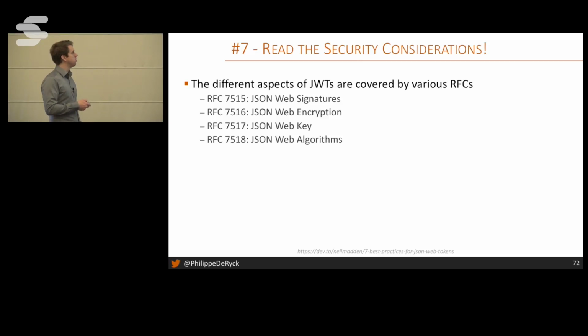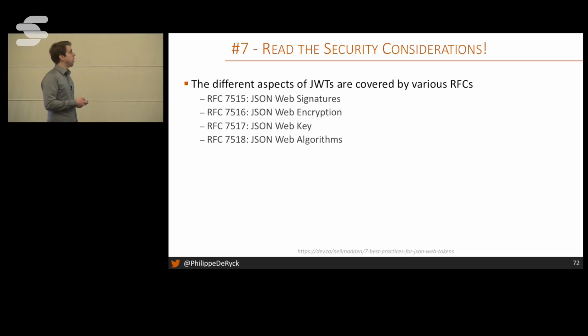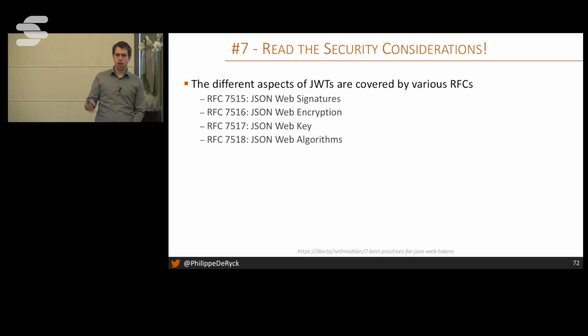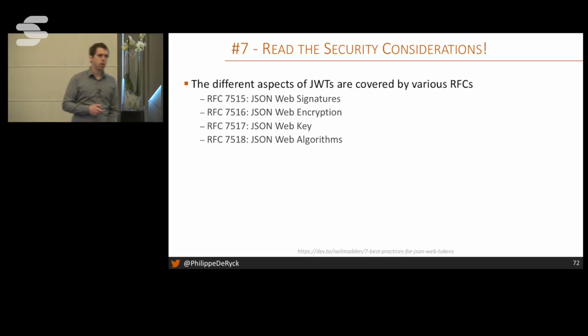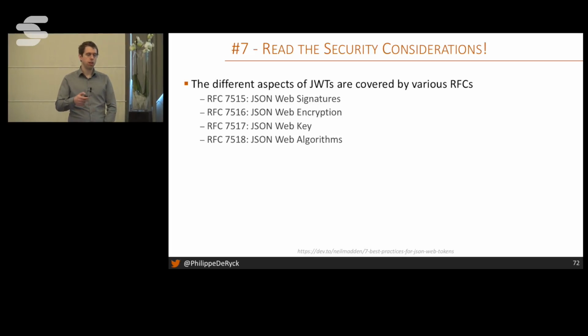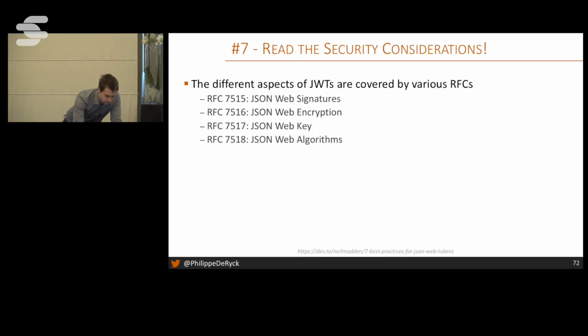And it refers you to the web signatures spec, which actually describes how the signatures are generated, what you should take into account so that every implementation of this is interoperable. You have a specific RFC for encryption, because encryption is something entirely different. So they specify exactly how that needs to be done, what the available options are. There's a spec to represent keys in a JSON format, and there's a spec which defines all the algorithms that are available and how they should be implemented specifically using cryptographic properties. So if you want to know more about this, talk to Bart. He's the crypto expert on why this all matters.